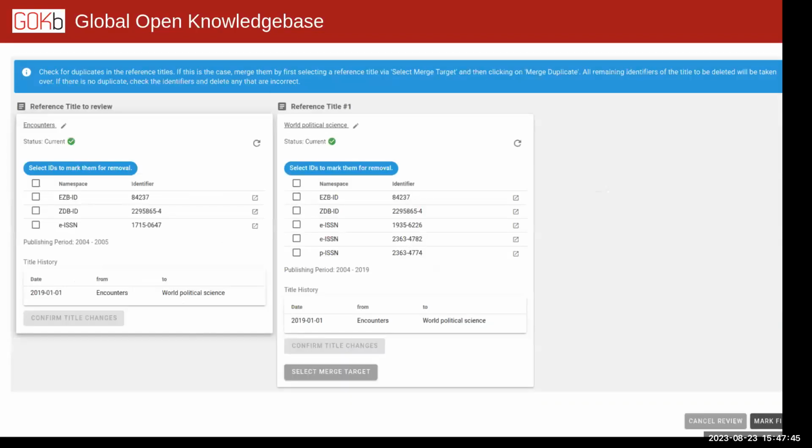All right, I think this one is another type of review, but what you can see here is we can identify possible overlaps of specific identifiers. I haven't talked about this ZDB ID yet.